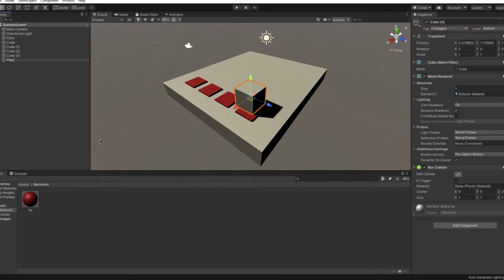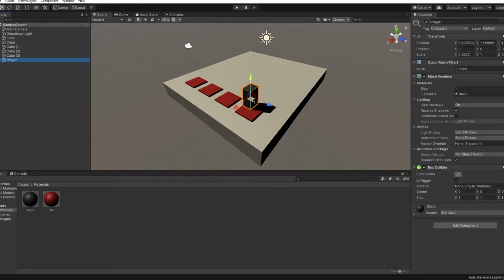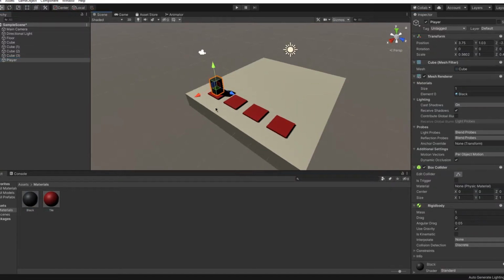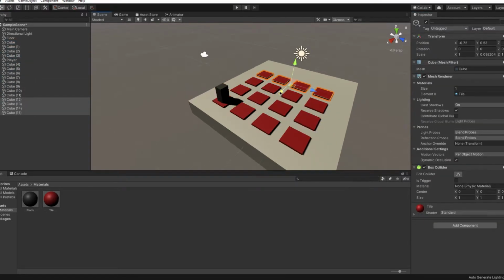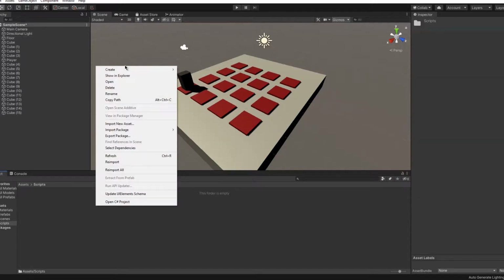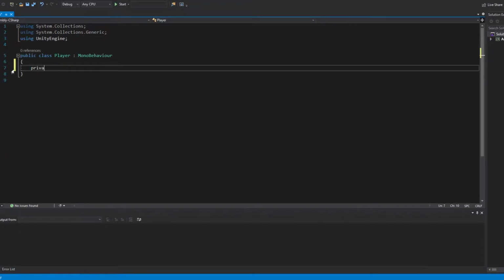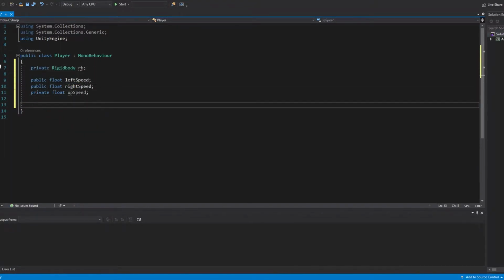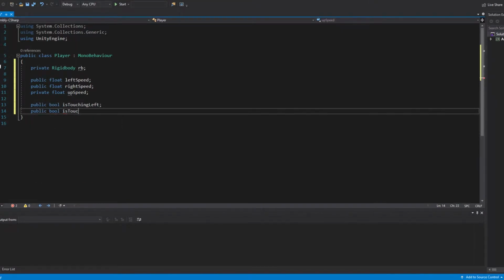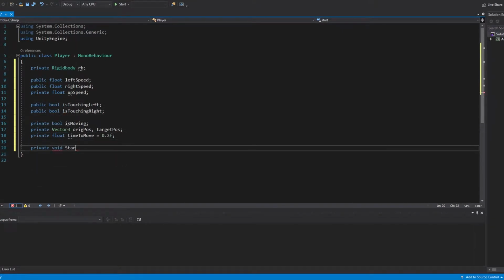I made some tiles on which the player will move and a simple player model. The game will be playable both on PC and mobile, so I had to make mobile controls. I made a player script and I started by making my character move. I wanted the movement system to be like on a chessboard. I spent some time making a really simple grid system and it ended up looking like this.